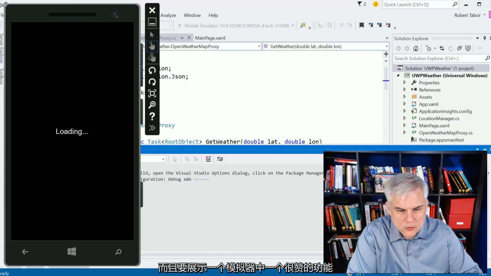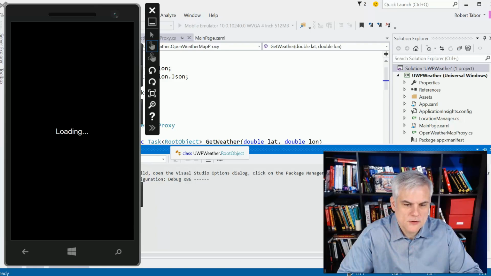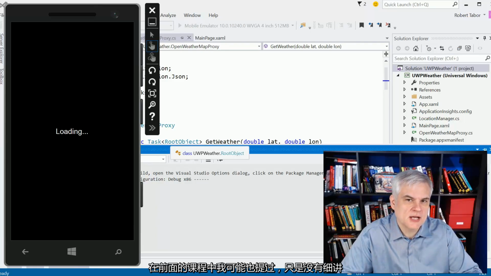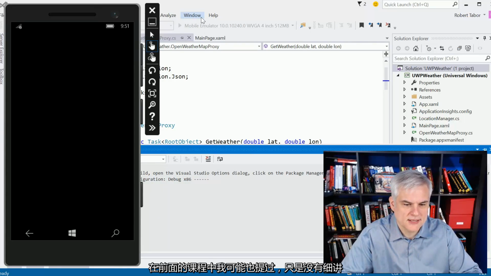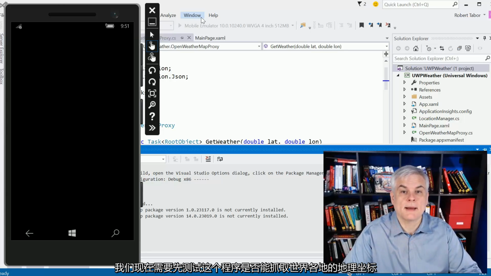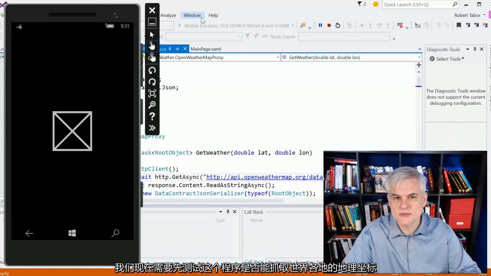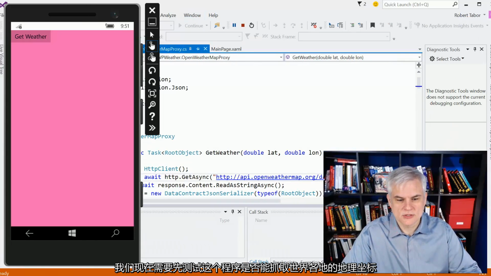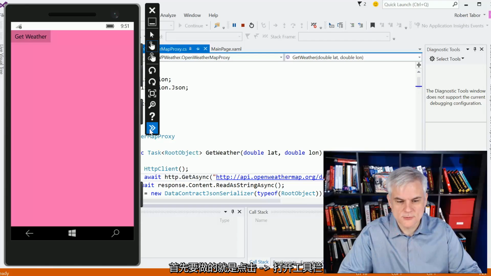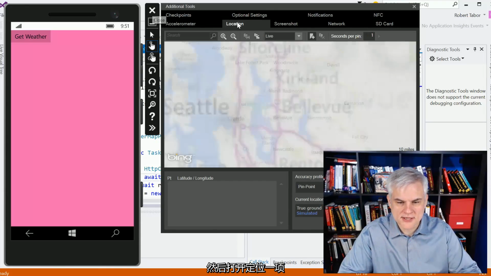I'm going to show you one of the cool features of the emulator that I briefly touched on at the very outset of this series of lessons, but didn't really elaborate on at the time. So what we want to do is test our app to see if it's grabbing coordinates correctly, geocoordinates, from different places in the world. One of the things that we can do is click the double chevron to open up the tools pane for the emulator and go to the location tab.